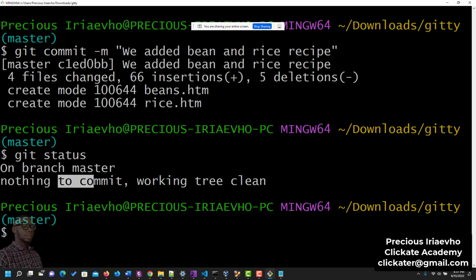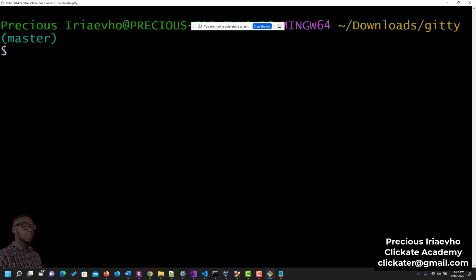Thank you. So Git is telling us now that there is nothing to commit. Working tree is clean. That is to say, we have committed everything that we have to Git, and Git is taking care of it. Now, you may want to know, is there a way for us to check everything that Git has been committing? Yes, you can check it. I mean, wouldn't you like to know how many commits you've made? So to be able to do that, you use what we call git log.